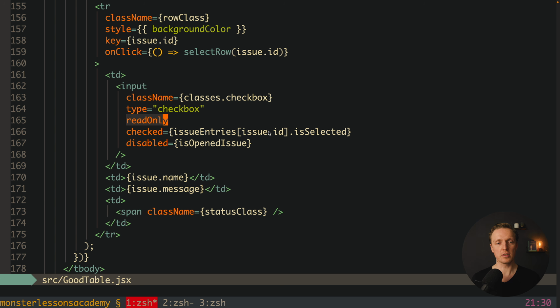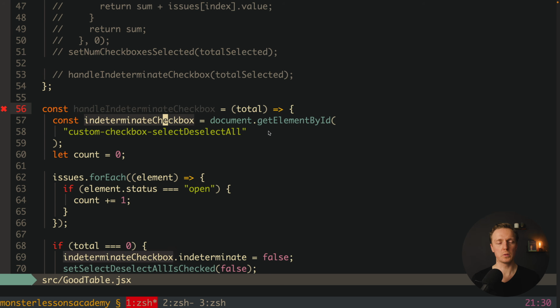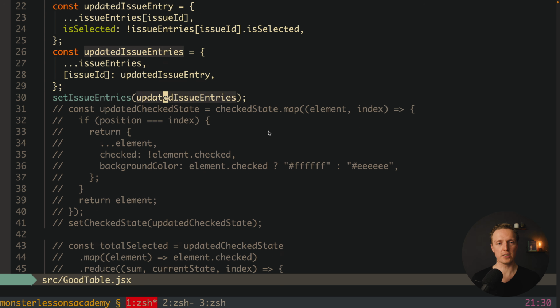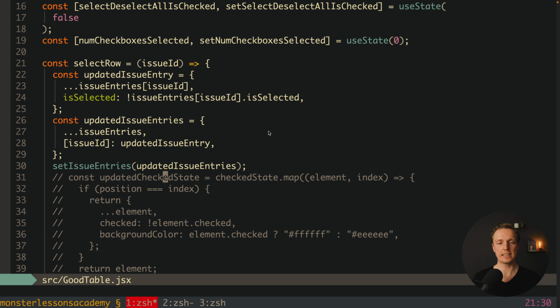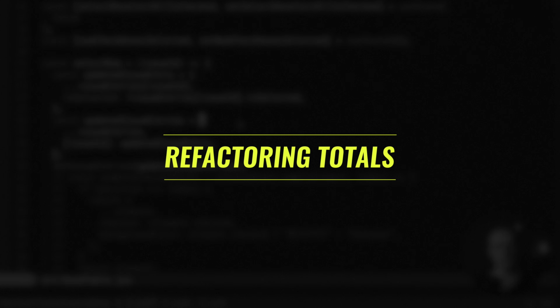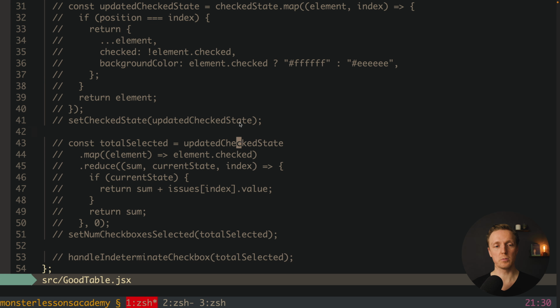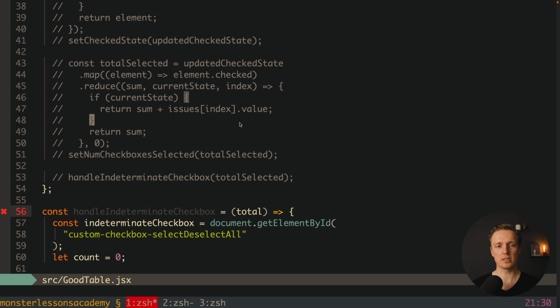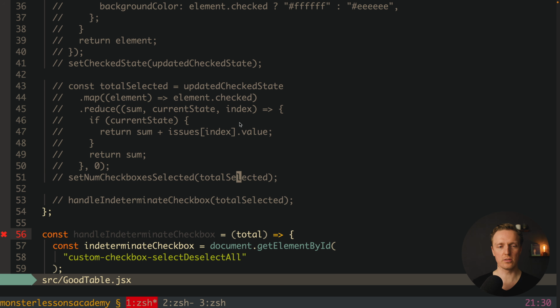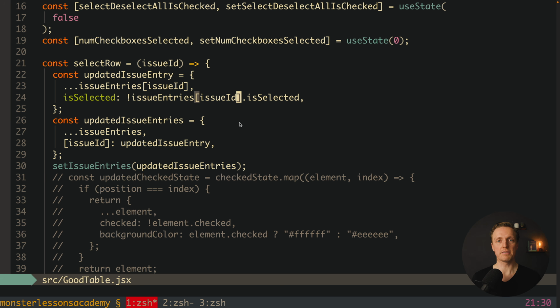So again, just to remind you here how much code we had here previously inside this function and how much code we're writing here now. This is only because we're getting the correct state and we're writing our business logic efficiently. The next step here is to look on our total selected. As you can see here, we got lots of code and lots of calculation which map and reduce inside this function after selecting a row. This is completely wrong because we're in React world and we're not writing here plain JavaScript with DOM.